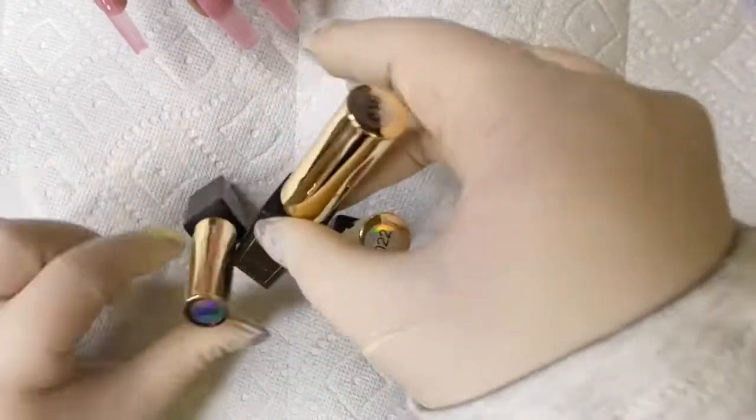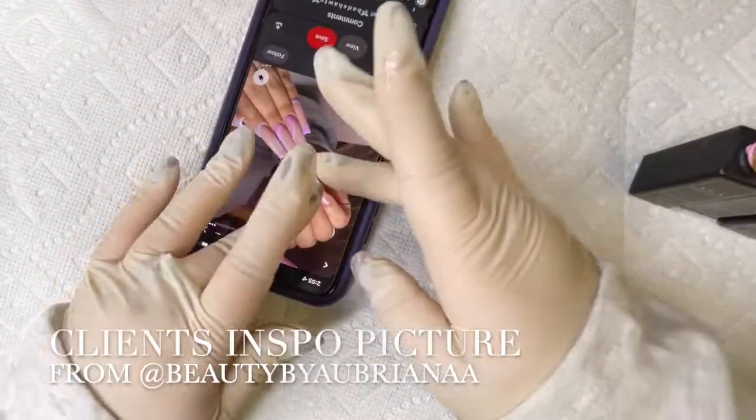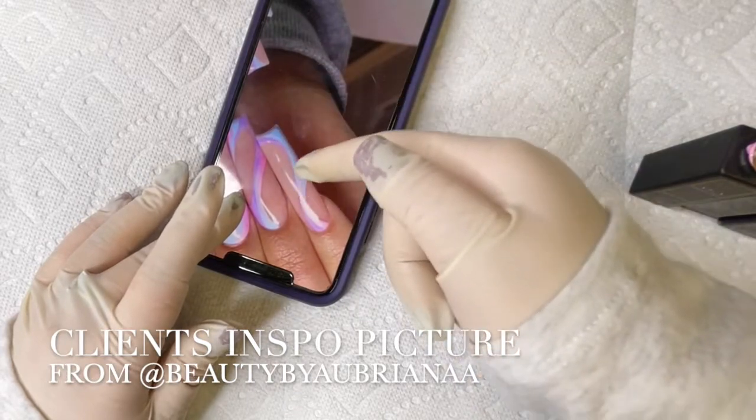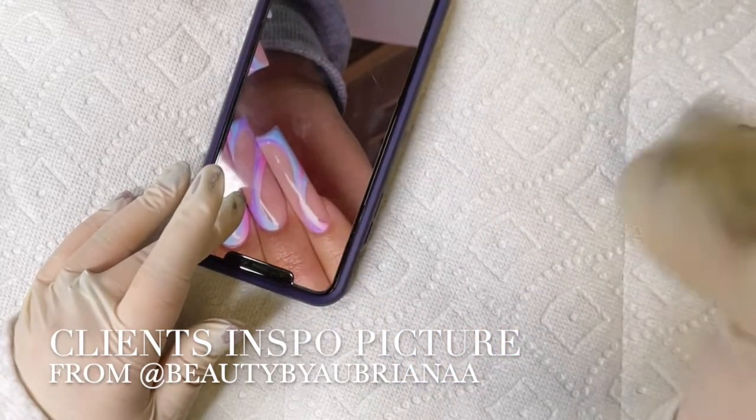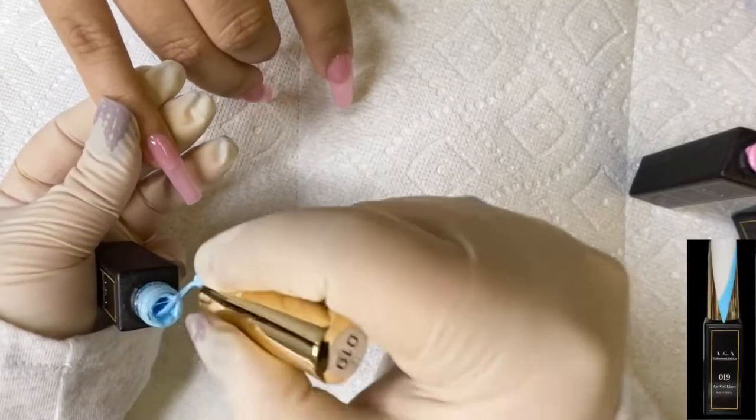I'm going to be using our art gel liners for this nail design, and this is the picture of the inspiration that she brought, and I did find her, so I just linked it right now. I'm going to start off with number 19. This is a light blue.